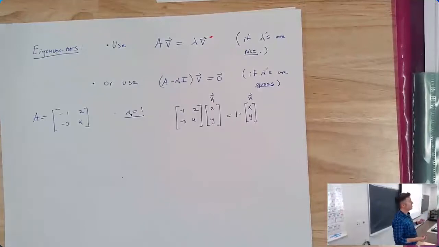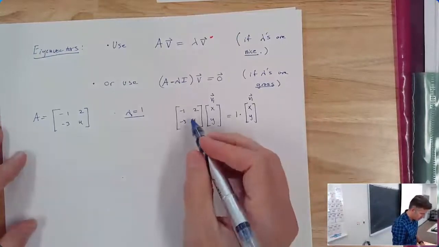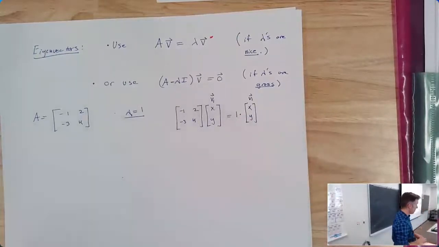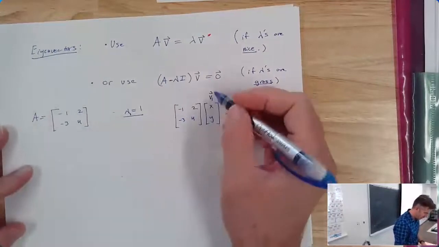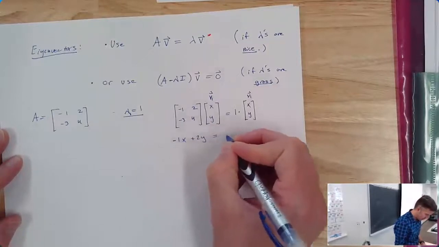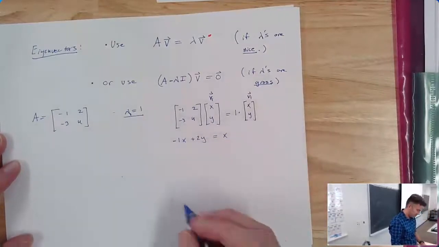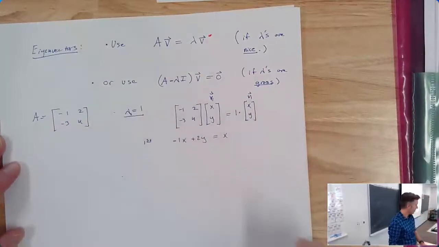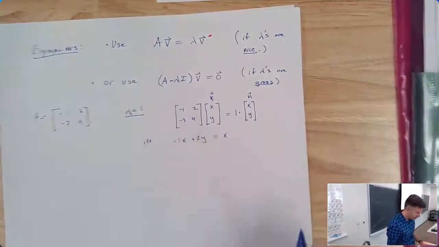I should say our job is to find x and y that are not both 0. I should make it super duper extra clear. 0, 0 is never an eigenvector. Our eigenvector should always have at least one non-zero component. If they're both 0, go back to the drawing board. Something's wrong. Okay, so in this case, what we usually do is we just use the first equation. So I'm going to take my first row dotted with my first column, so it's negative 1x plus 2y equal to 1 times x. That's my first equation. You could also write down the second equation, but you really don't need it. I'll write it down in a second here, but let's just solve this.